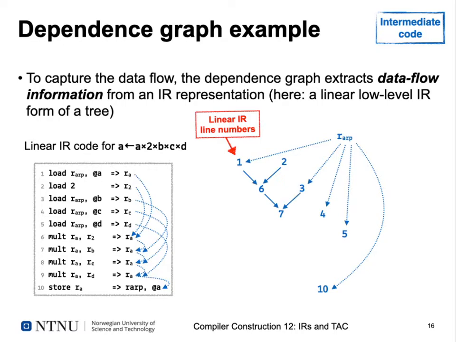and line 7 also needs RB, which was loaded in line 3 here. So line 7 propagates its result to line 8, and line 8 needs RC from line 4 also to do the multiplication. And finally, we propagate that intermediate result here to line 9, where it's reused, and it's multiplied together with RD, which was loaded in line number 5. And finally, this value of RA is now propagated to line number 10, which ultimately stores it to memory.